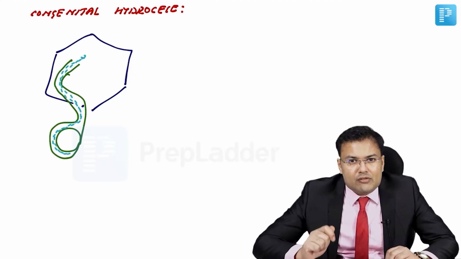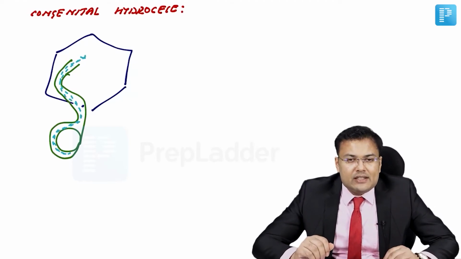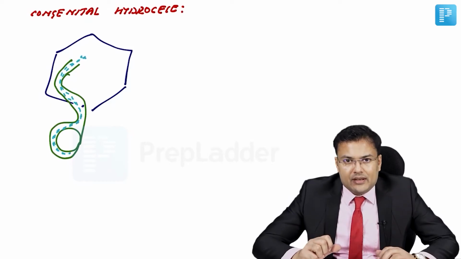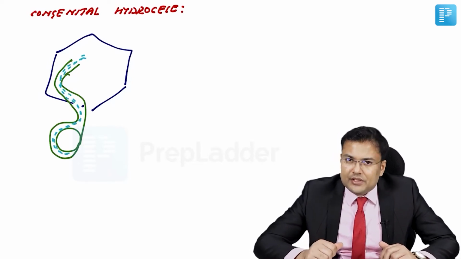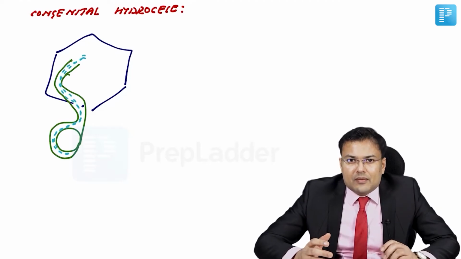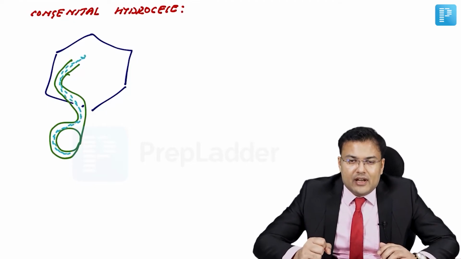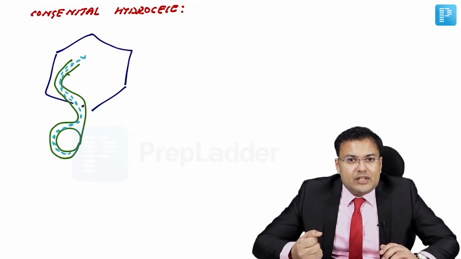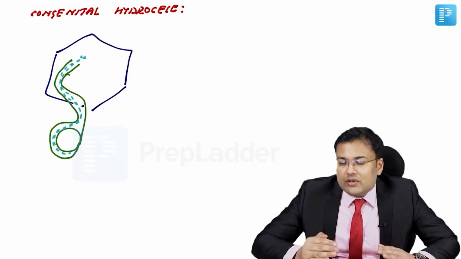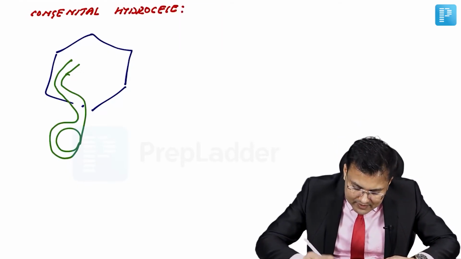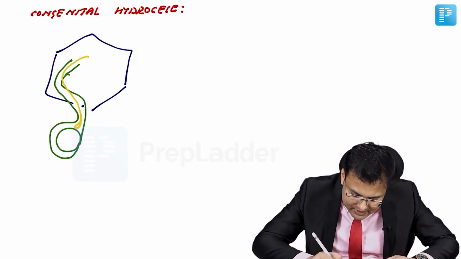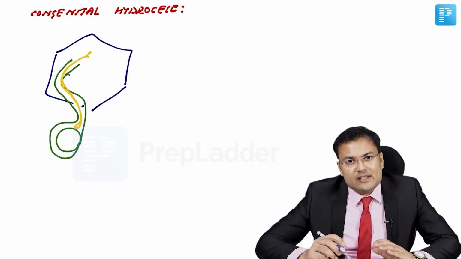First, you have to understand whether this is a type of hydrocele or a type of hernia. So, strictly speaking, this is hydrocele, but actually speaking, this is hernia. But why does it not fit into the definition of hernia? Because what is the definition of hernia? Hernia means the abnormal protrusion of viscus or part of viscus through the wall of its containing cavity. So here there is communication, but there is no viscus. And if you do not treat this patient over a period of time, what will happen? Over a period of time, if there is no spontaneous obliteration, viscus will start coming into this processus vaginalis, which is patent.